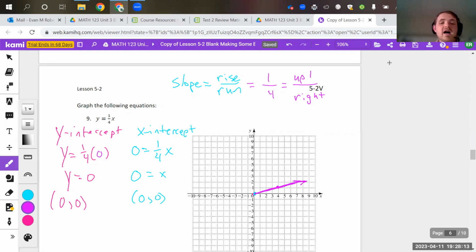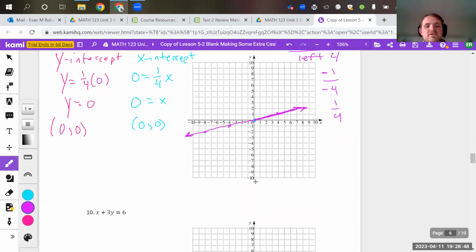The same thing as going up and right is actually also down 1 and left 4. So down 1, left 4, down 1, left 4 gets me right there as well. Okay, so the reason why that's the same is because that's a -1 over a -4, which a negative over a negative is a positive. So you end up getting 1/4 even if they're both negative. Okay, so lots of different ways you can do this.